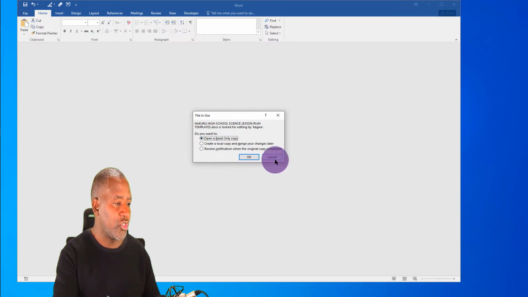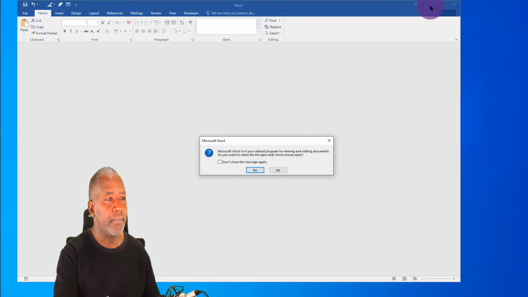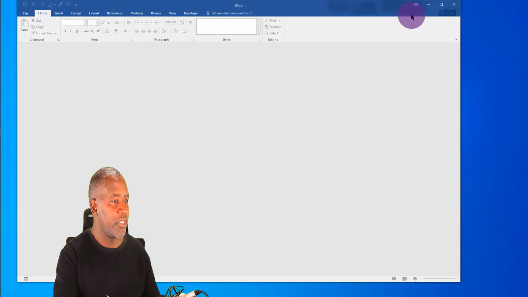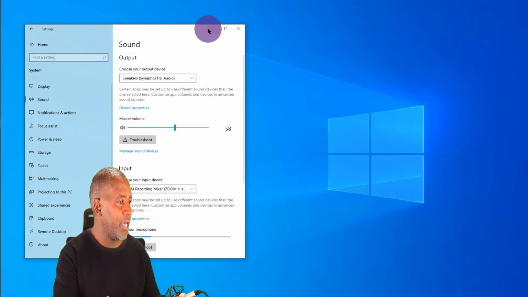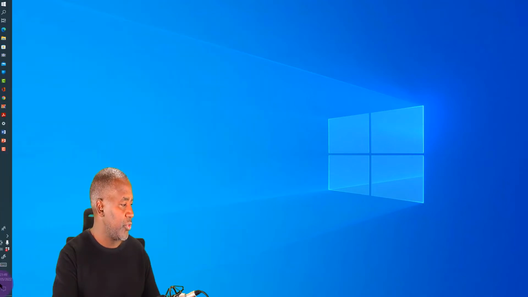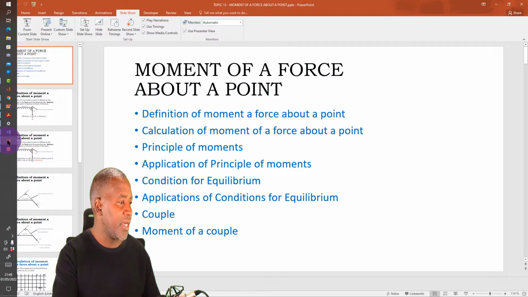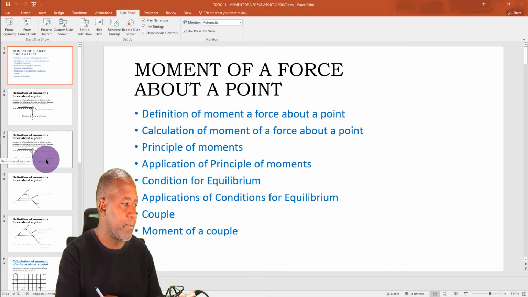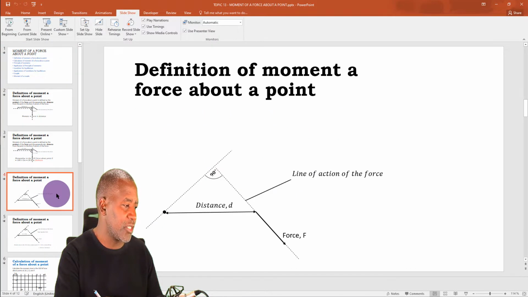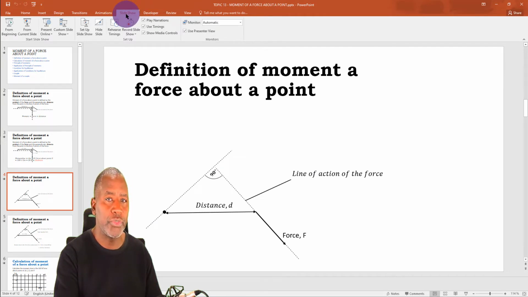Let me just put this one away and show you how I would ink PowerPoint slides. You can see that, and maybe let's assume that that is the slide I have. When you're on slideshow, let me go to the current slide.